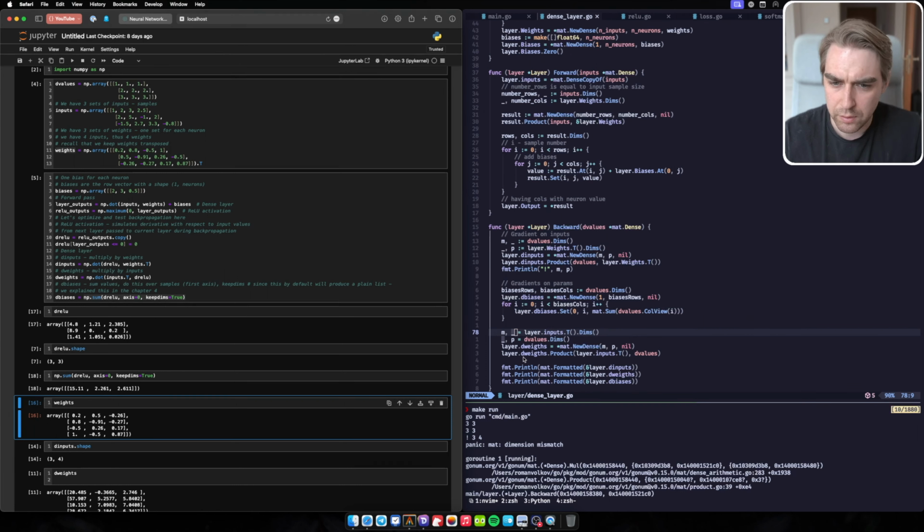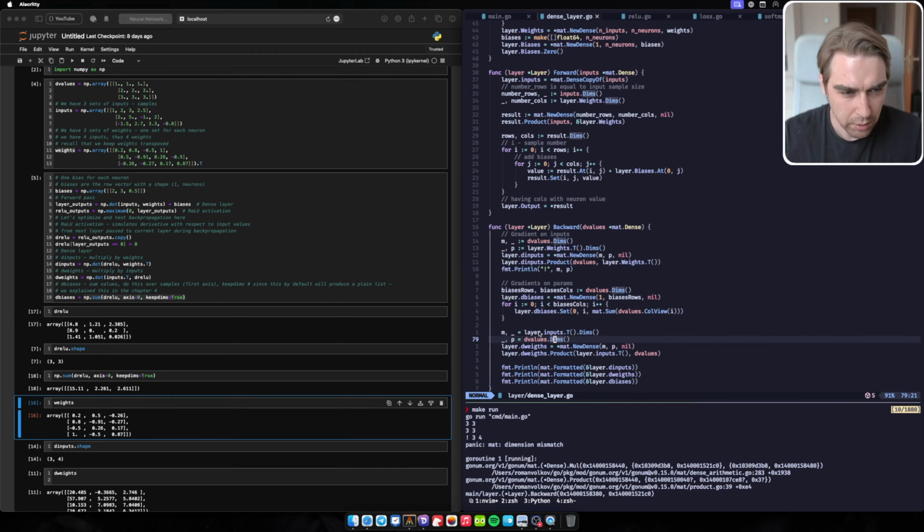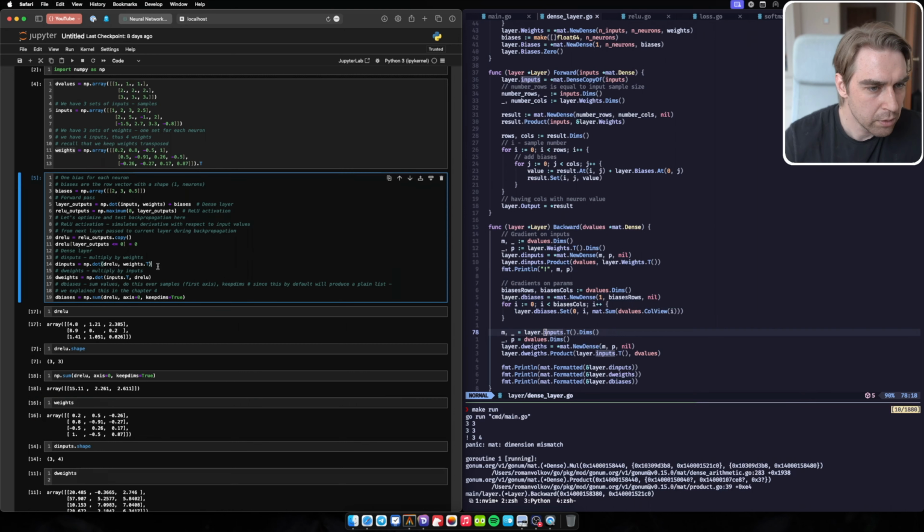The third one is the gradient against input. So we're calculating the d weights, and we're taking the transposed inputs, so the inputs actually from the previous layer. So it should have four rows, right?